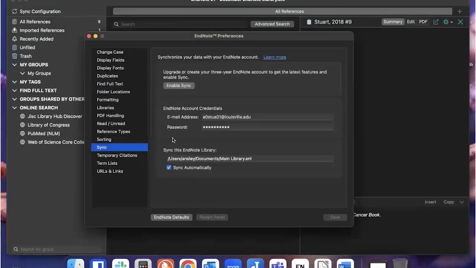and you'll click on Sync on the bottom here, and you'll put in the same email address and password that you use to log into the EndNote web account. And that way, when you click save, it will be able to start syncing.